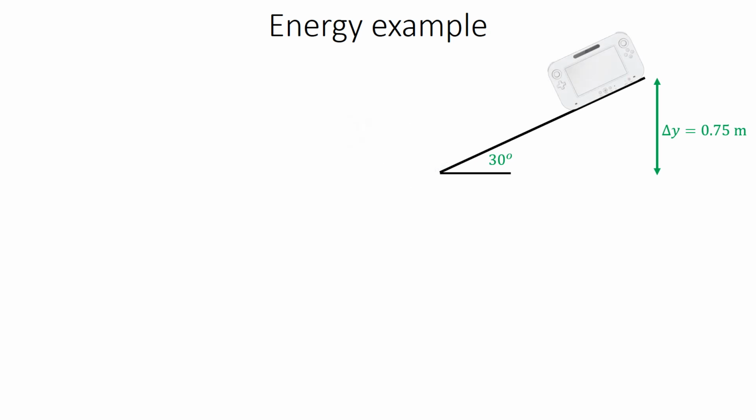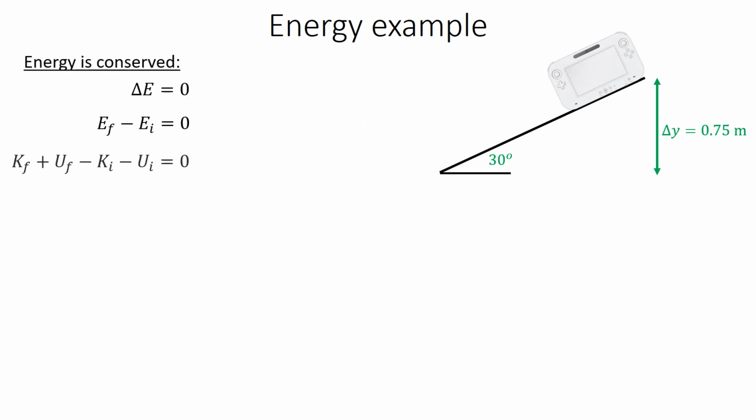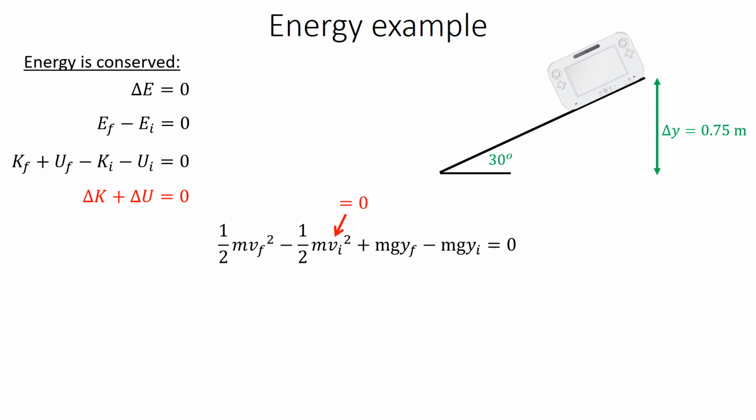If the energy is conserved, there are many ways we can write this down to give us a starting point. For example, this expression tells us that if the kinetic energy increases, that is, the change in kinetic energy is positive, then the change in potential energy must decrease by an equal amount. When we write out the four energy terms, remember that the console starts from rest. Also notice that the two potential energy terms combine nicely, which goes to show that the initial and final positions aren't so important. What really matters here is the change in height, delta y.